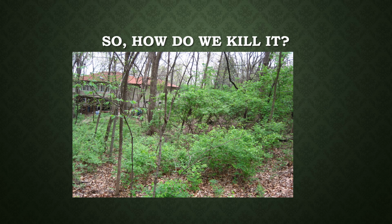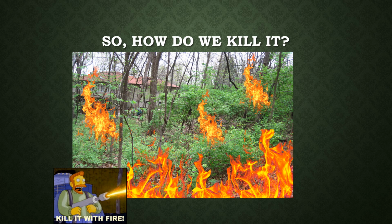So at this point, it's probably fair to say, if this is a problem we've identified, how do we mitigate this problem? How do we kill it? How do we take out the bush honeysuckle that we now know is a detriment to our environment, a detriment to the birds and other terrestrial animals that are out there? Well, we could always kill it with fire, and I do recommend looking at prescribed fire options for most landscapes in Kansas. We are a state that has many fire-adapted communities. Of course, killing it with fire, you can see there's a house in the background here, may not be suitable for all locations.